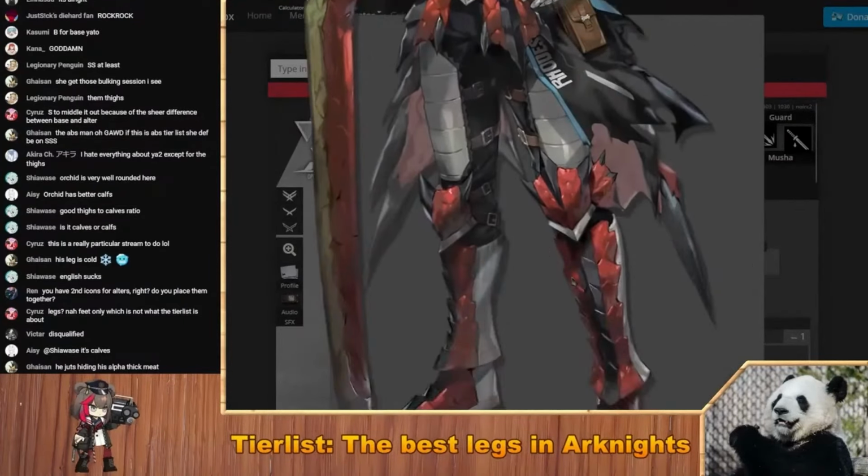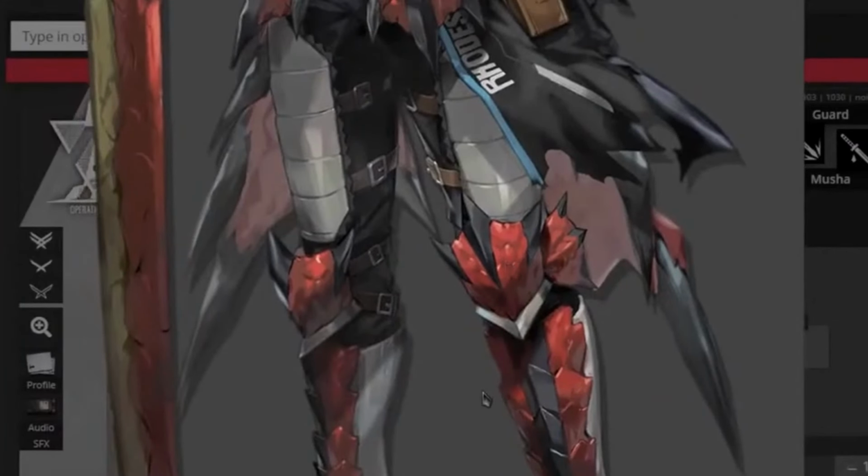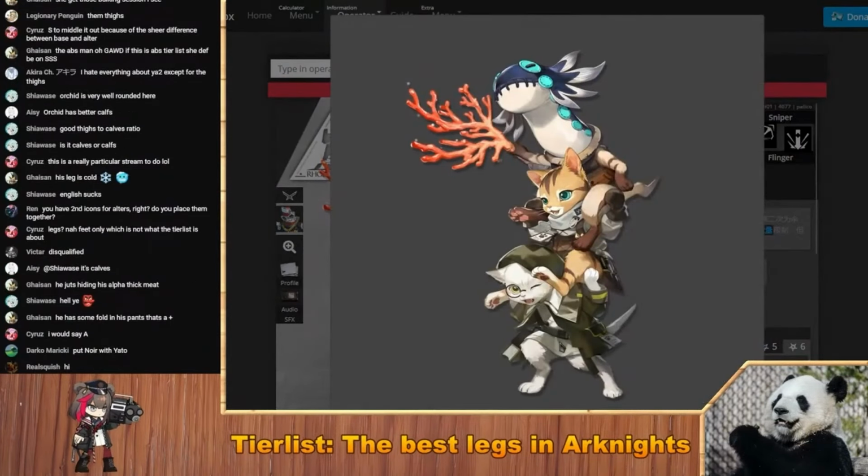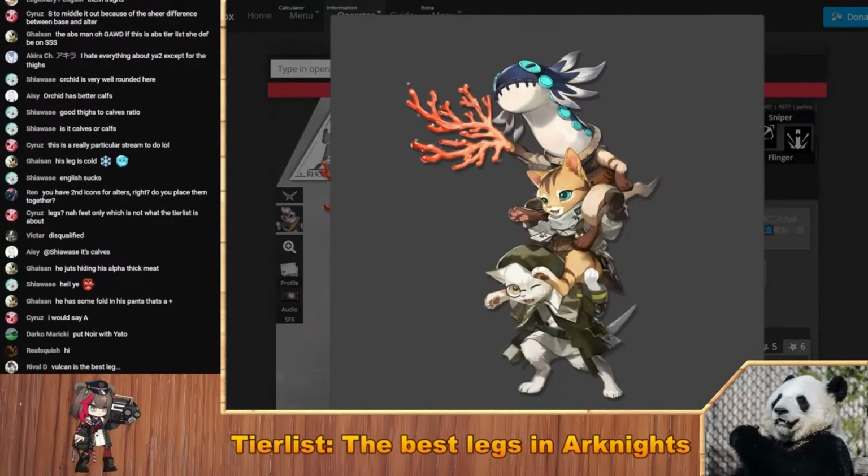Now, when he wears the Hatalos armor, we have a little bit more look into his shape. Look at that armor just clinging to his leg with all it has. I don't think this is good enough, but it's definitely respectable. Noir. I don't think Noir has it to be together with his girlfriend, but he definitely has enough to be here. We have nothing to say about the cats.